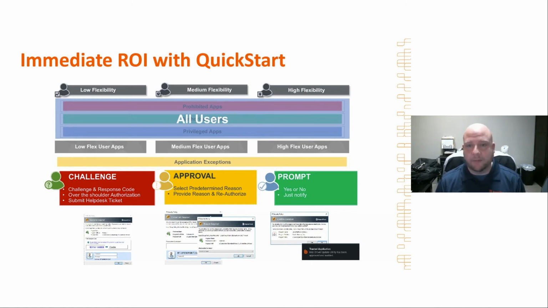Maybe a more low flex user, maybe they're trying to install the latest version of Chrome. Maybe we don't want them to use Chrome. So maybe there is a use case for that 1 or 2 people, right? There's always those weird exceptions. And that's what I feel like we're fighting sometimes, is there's 2 or 3 people that need to do something very specific, and then it becomes a nightmare to try and manage that. So in this case, maybe we just throw them up a prompt, say, hey, I need you to contact the service desk, give them this code, they'll review this, and we'll let this application do what it needs to do.